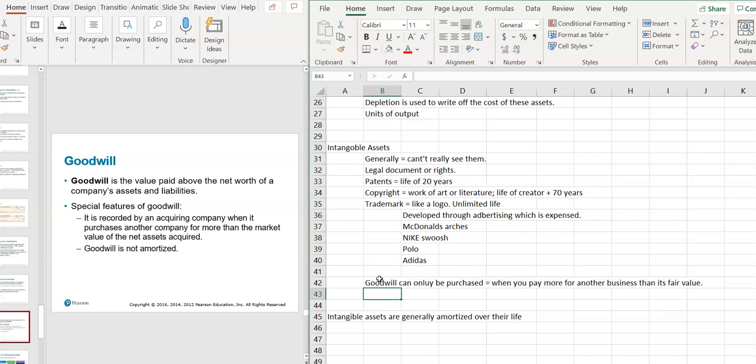His will always just be at cost. But if I buy King's Inn, I'm going to have something on my balance sheet for goodwill. And it would stay on my balance sheet forever or until I don't have it anymore. And by not have it, I mean that I haven't run the business in such a way that it's not worth that anymore. Okay? So that's goodwill.